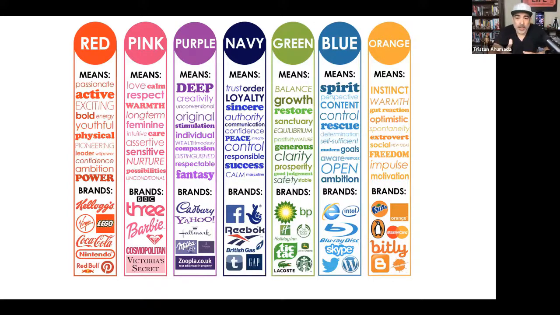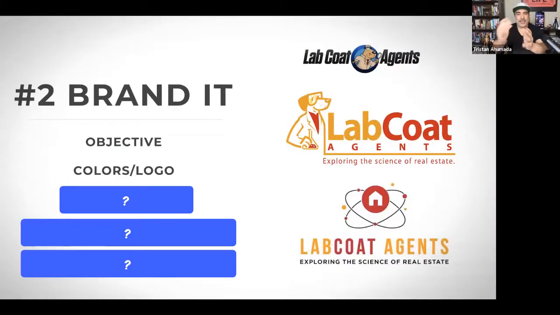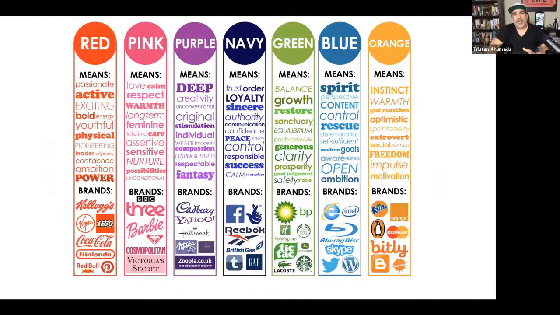And it's real. Look, we thought about colors from the very beginning. We thought about the branding from the very beginning. And I thought, well, is my logo, I'll go back to the logo. Is the logo going to look great on a shirt? Is it going to look great on a hat? Look, LCA, see my hat? That means Lab Coat Agents. Is it going to look good? And are people going to want to wear it? That's what I thought. And you have to be thinking about this from the very beginning, because you're going all in on your Facebook group, Facebook community. It's what it really is. You're bringing people together. And so you think of colors, you think, great, what is it?